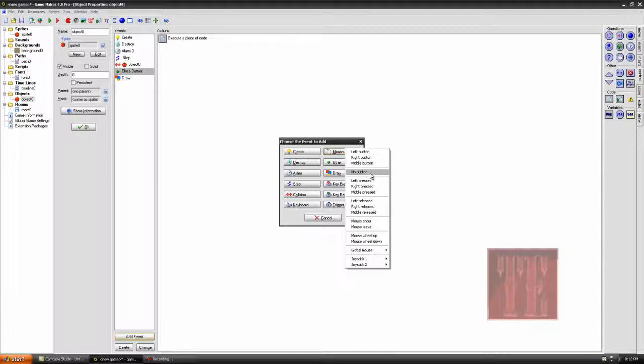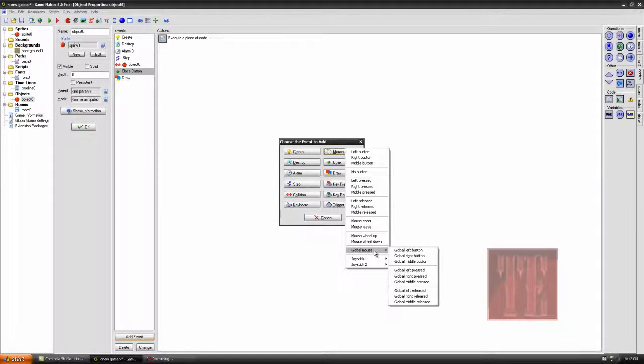Never tried no button. Same thing as the keyboards. And if your mouse is hovering above the apple, it's going to do that action. If it leaves, it's going to do that action. Never use these two, but I'm guessing is if your mouse wheel goes up or down, like it says.